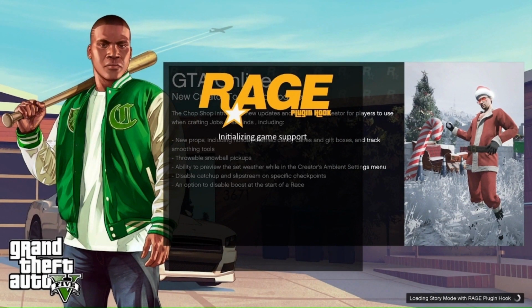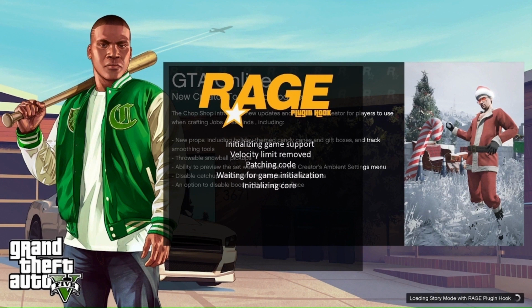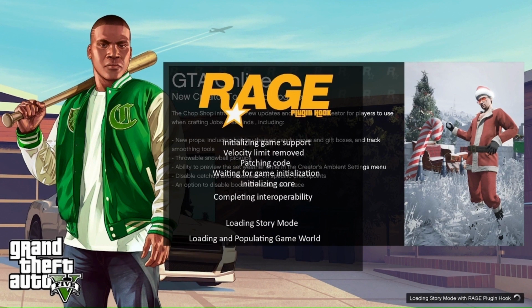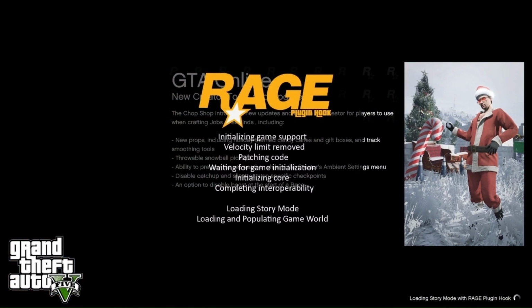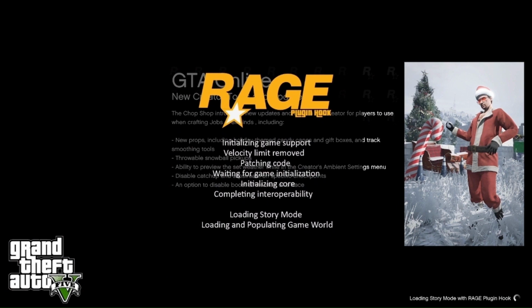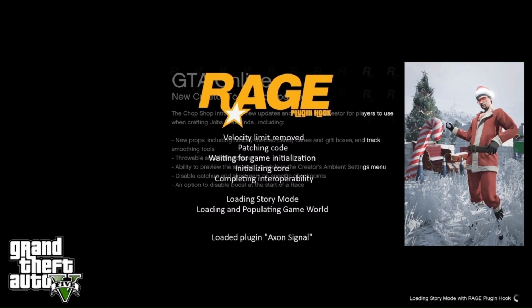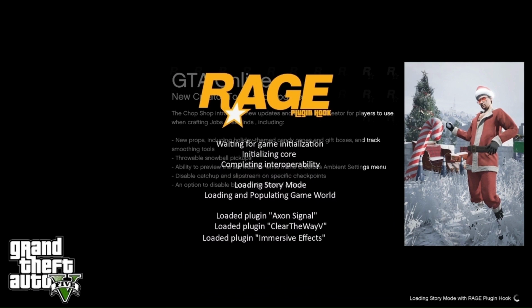Alright guys, as this is loaded into the game, you will start seeing all of your plugins at this point start loading up right here. You'll see the Axon body camera, that should be the first one, or Axon Signal. It's all in ABC order.